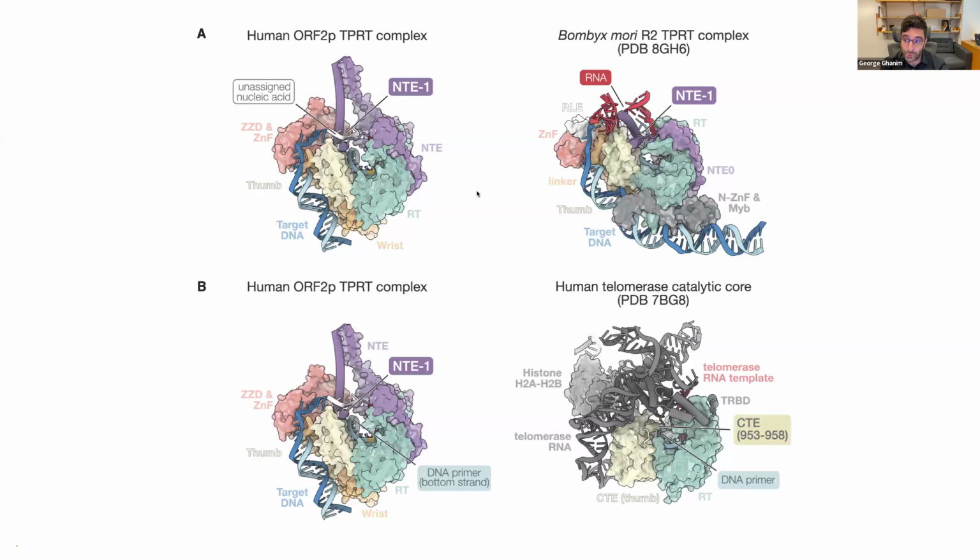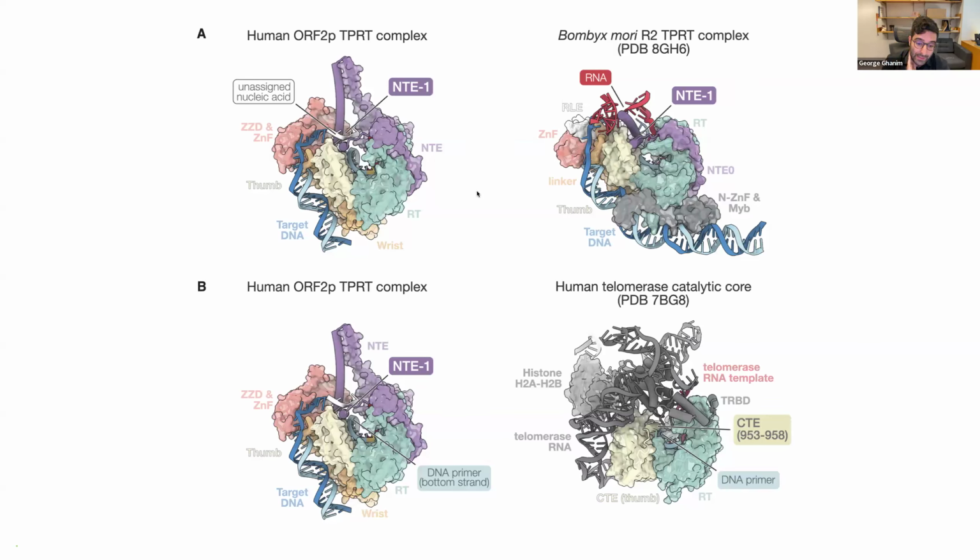It's true that line-1 has a preference for its own element, but it will mobilize other things like mRNAs, and that will result in a pseudogene. Another famous example is the ALU element. The ALU is just a structured RNA. It doesn't encode any proteins as far as we know. And it's able to break the cis-preference of line-1, and then it steals ORF2p and uses ORF2p for its own retrotransposition.